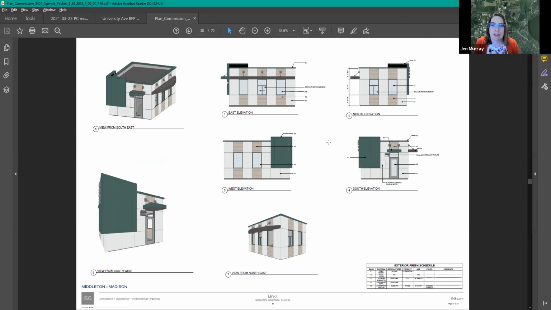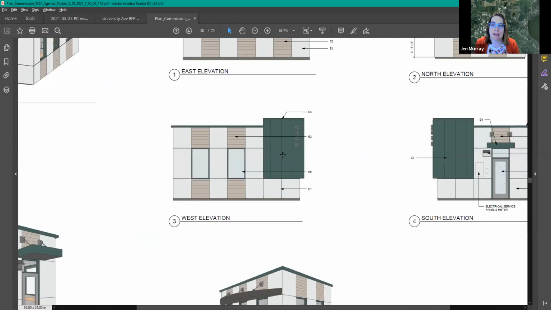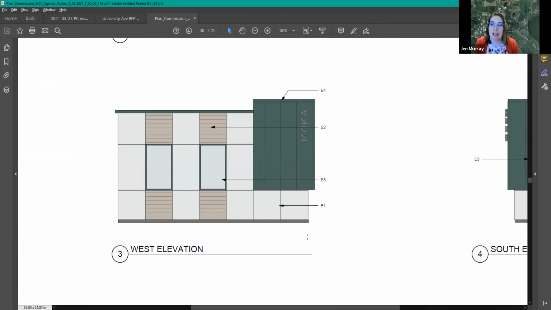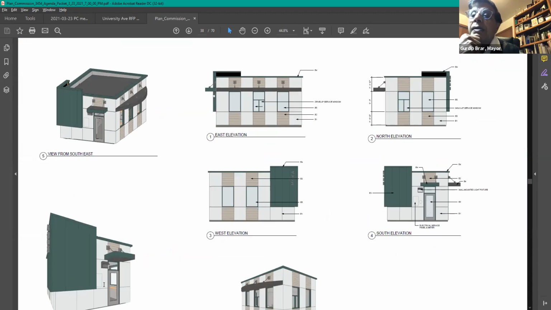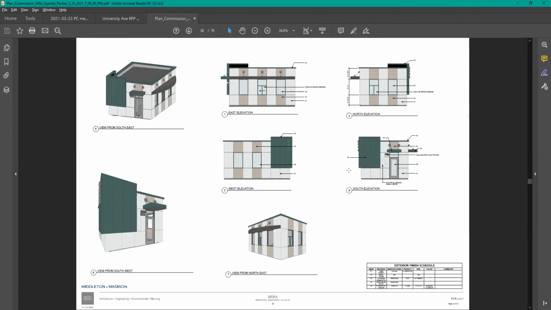I see on elevation 3 in this view that there is a Mocha sign on the west elevation. My presumption is that the blade sign is actually just to the right of that. It would be sticking out toward me if I was looking at the west side of this building. Is that correct? Or is it south of this piece of the building? Greg, would you answer it? Greg Lapointe? I'm having trouble seeing that one, but I don't think the sign comes out past the building. I'm just thinking about our other properties.